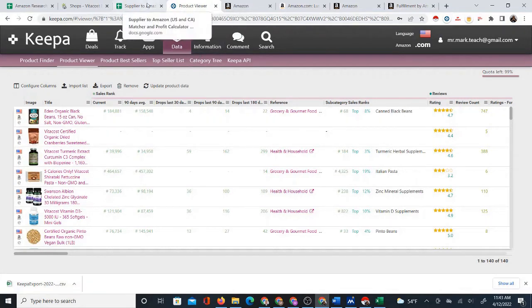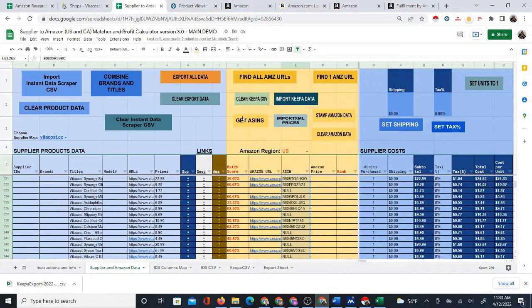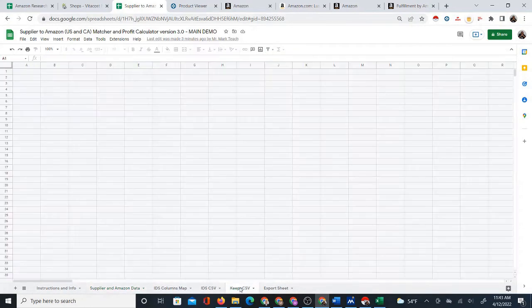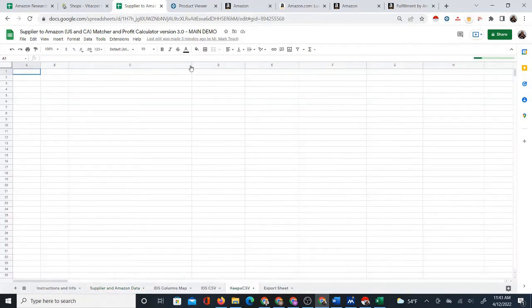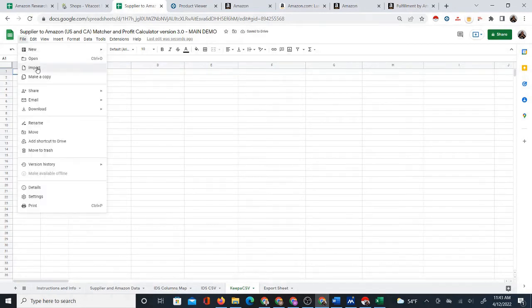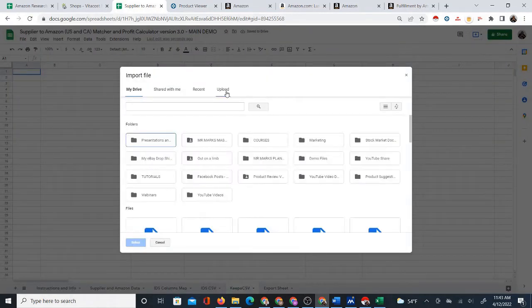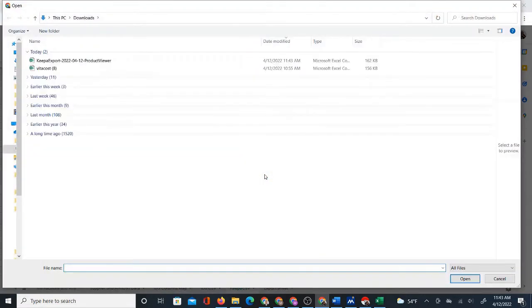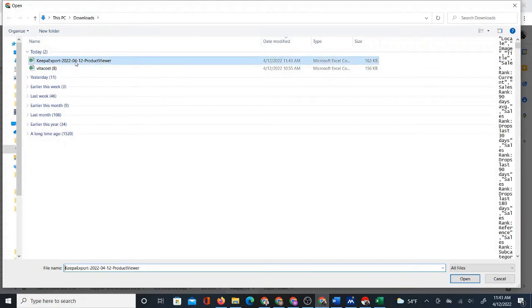At this point you will return to your Supplier Amazon mattress system. You close this at the bottom and you will go to the Keepa CSV sheet tab. Once you get there, you're going to click on File and then Import, Upload, select a file from your device and find the Keepa export file.